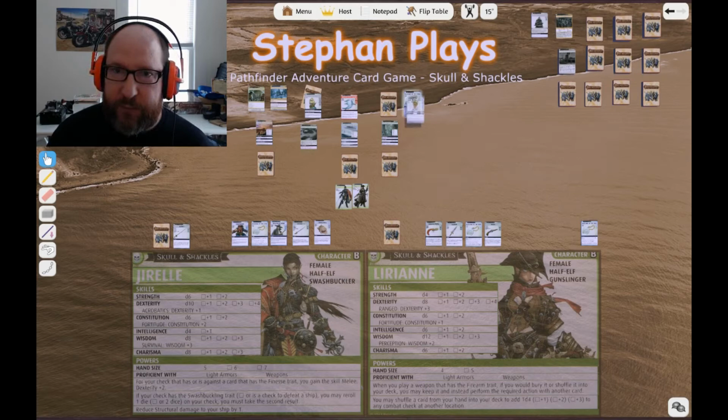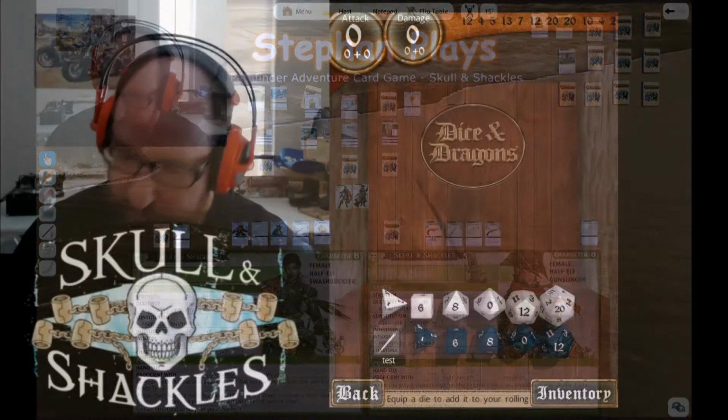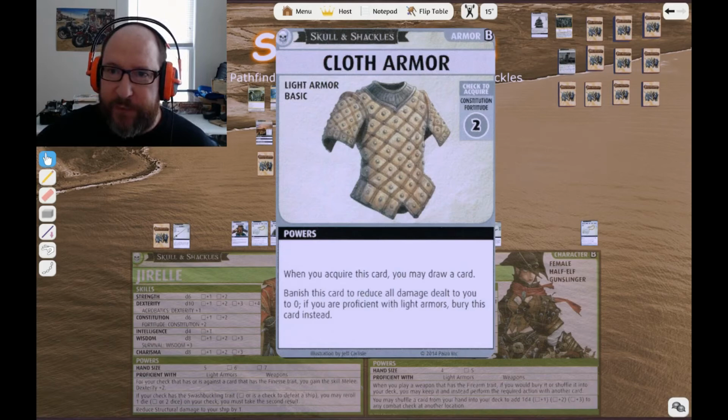All right, Lirianne now has to fight the shark, so she'll use her new dragon pistol. It's a d8 plus the d6 plus 3. d8, d6. That's 11 right there, so we already beat him. So that's good. And we gotta be getting up to the henchman here. Oh, instead, it's armor. Cloth armor. Constitution fortitude 2. I think we can do that.